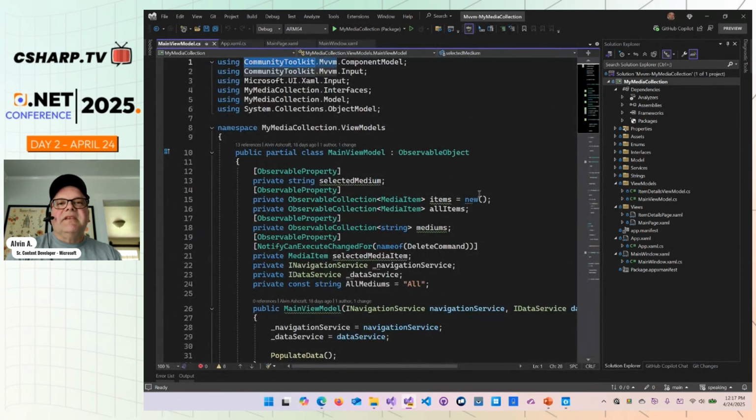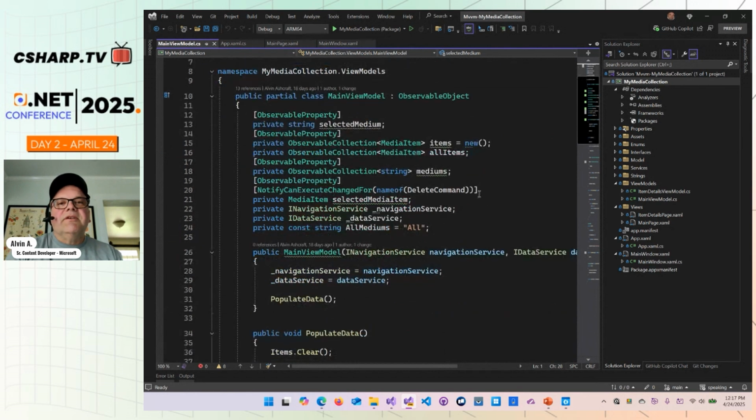So by using the MVVM toolkit, it reduces a lot of code that you would normally have in your view model. All I need to do is make my view model a partial class and inherit from observable object. And by doing that, it uses source generators to create another partial class with the implementation of all the public members.